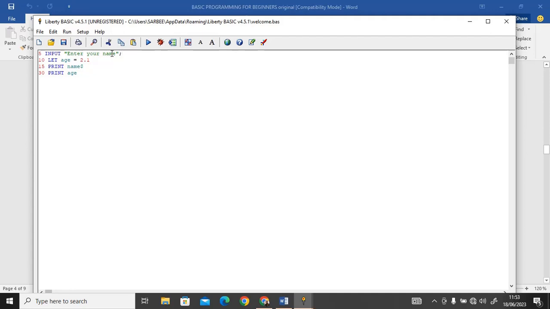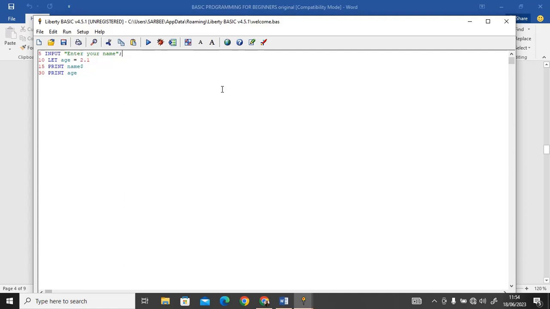And what variable will hold that name? You cannot enter one as your name. Name is a string variable, so you have to use a string variable at the end. So I'm going to use name dollar.